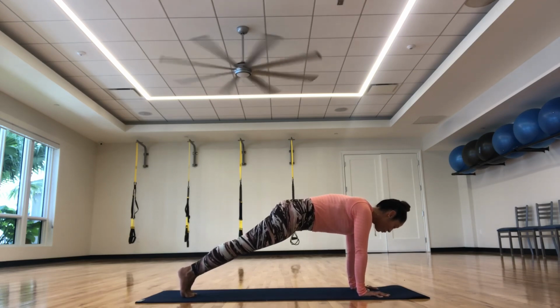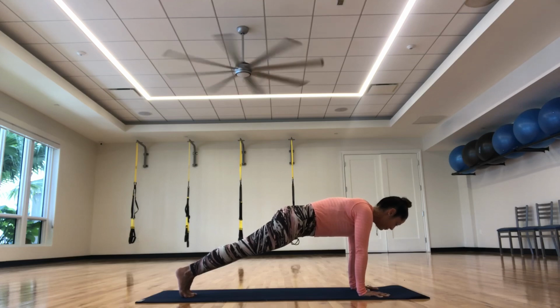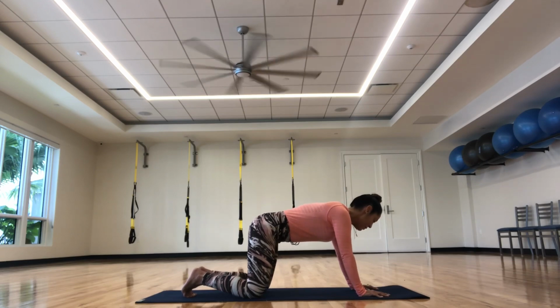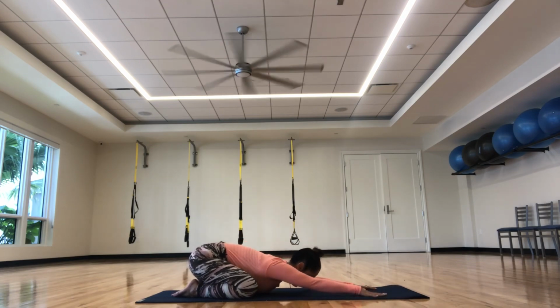Strong core, shoulders drop away. 2. Heels draw back. 1 more big breath. Good. Release the knees down, nice and wide. Toes drop, and then we release. Child's pose. 3 breaths again.